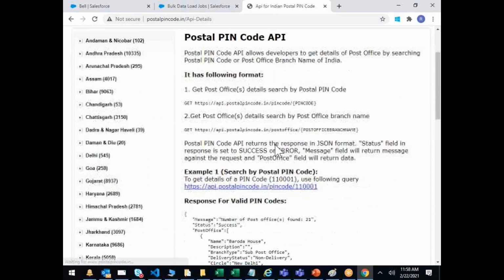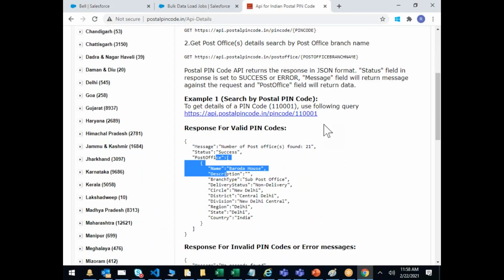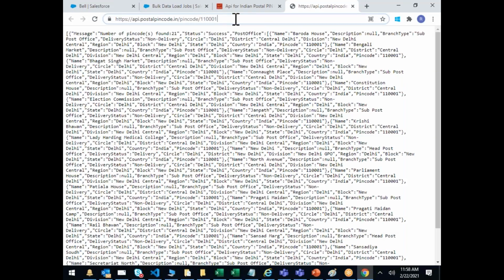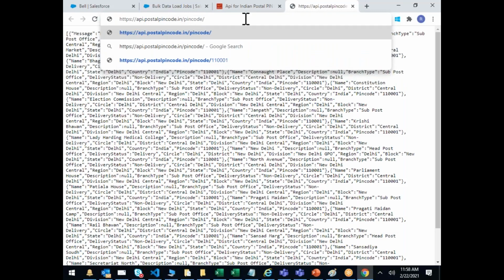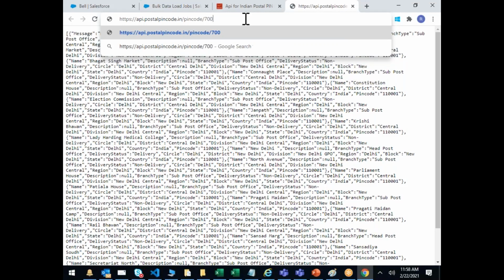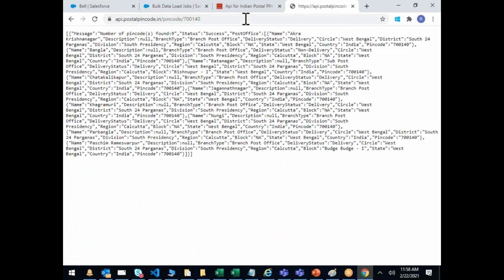This is the way your request will come. You request, what is the pin code of 7000140? Immediately, Indian Postal Code will give you the response in this format.